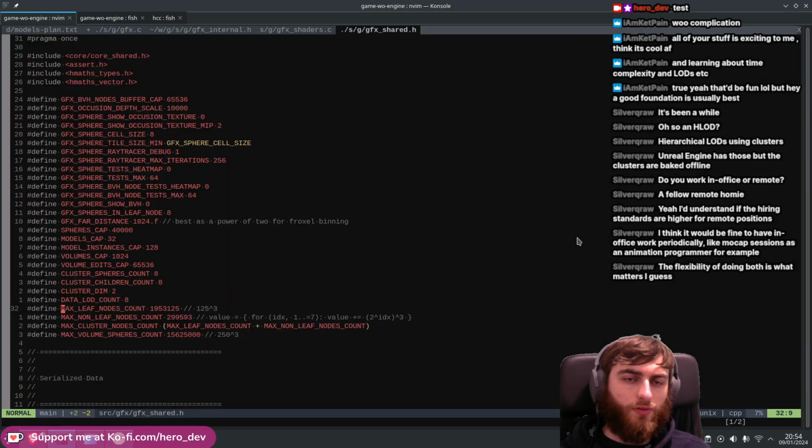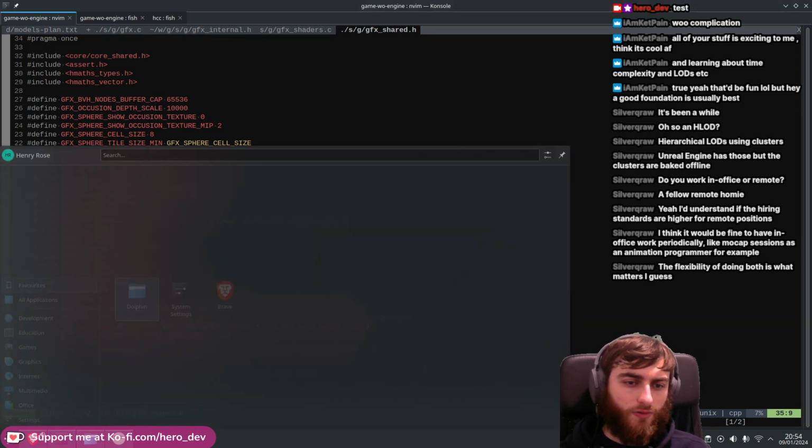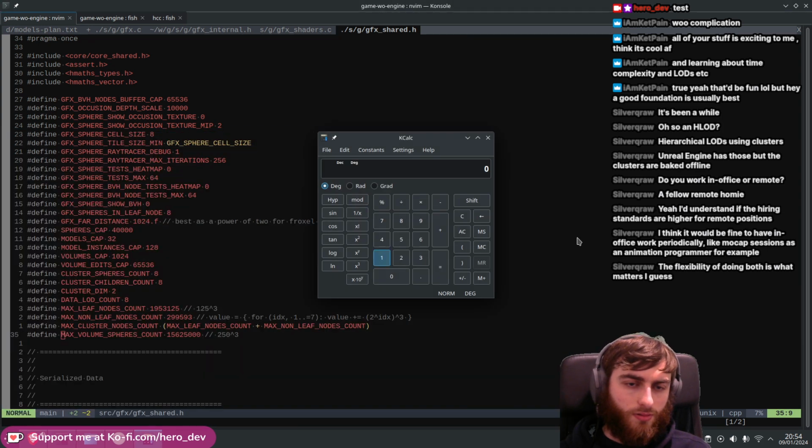No, what is it? Oh no, it's 125. Yes, it's 125 cubed times 8. That's the number of spheres you need. Sorry, 125 cubed. Right, because that's how many clusters we're going to have. Cubed times 8.